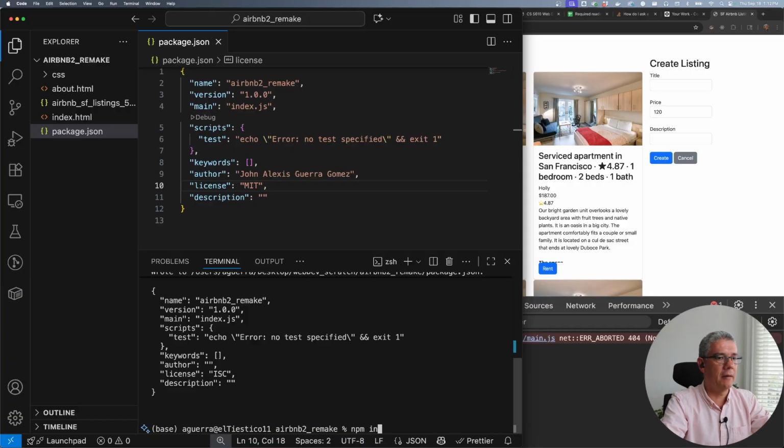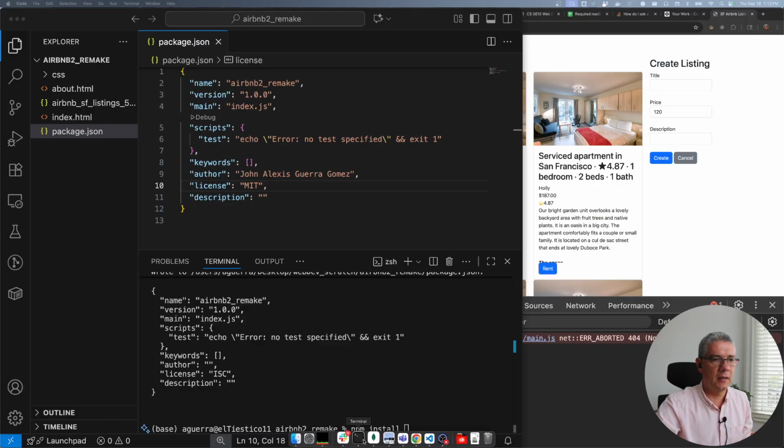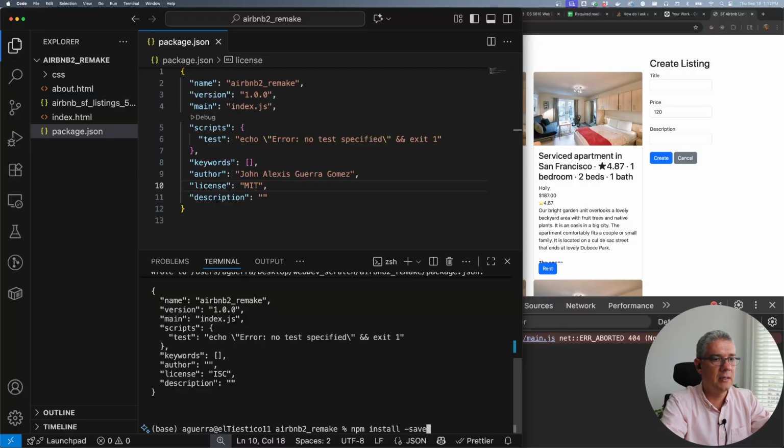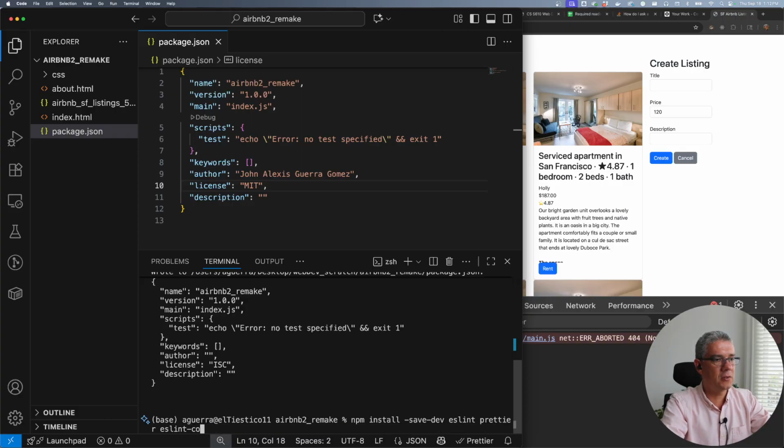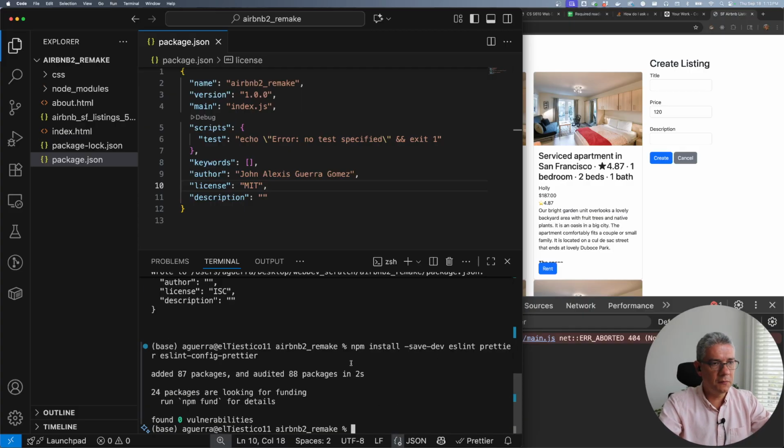For that, you can go and do npm install. Remember that we were running HTTP server and also the reload and something like that. Let me increase the volume a little bit. You can run those things using npm install. But in this case, I want to install them as dependencies. And I want to install things like ESLint and Prettier. I'm also going to include the configuration for making ESLint talk better with Prettier and a bunch of other things in there. For the moment, I'm going to leave it like that.